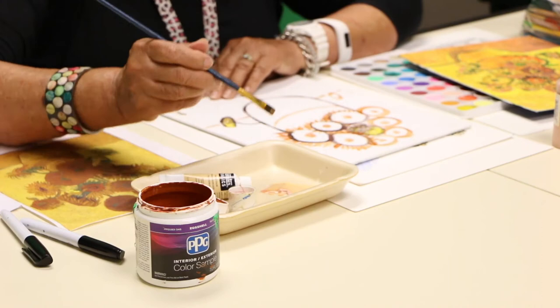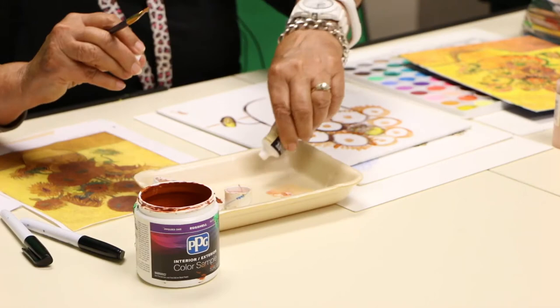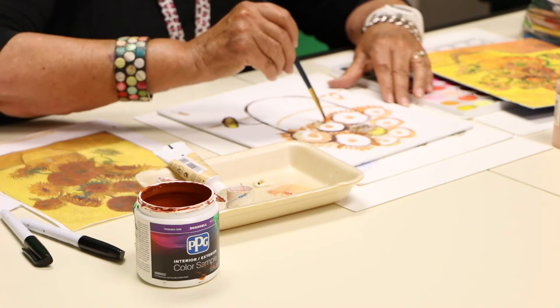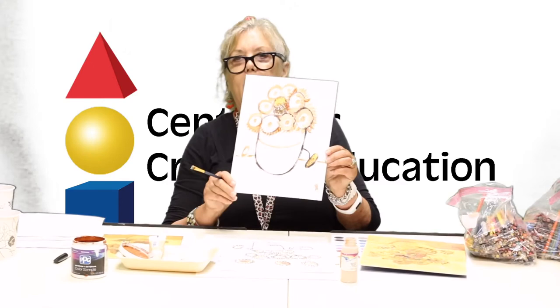So this gives you an idea of mixing and blending with these acrylics. And that can be really fun because you don't really need water. You don't need anything but use your paintbrush like a pencil. And notice how I dab the paint. You never scrape your paintbrush. It's always dabbing and always mixing colors. So this gives you an idea of how this can change into the sunflowers.